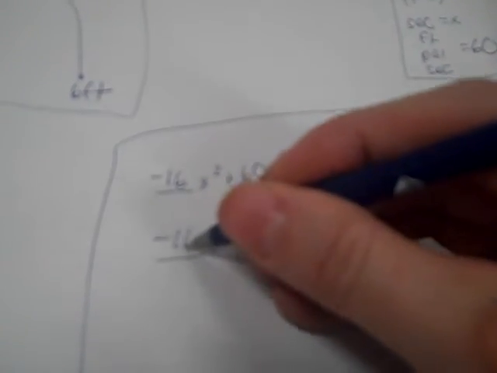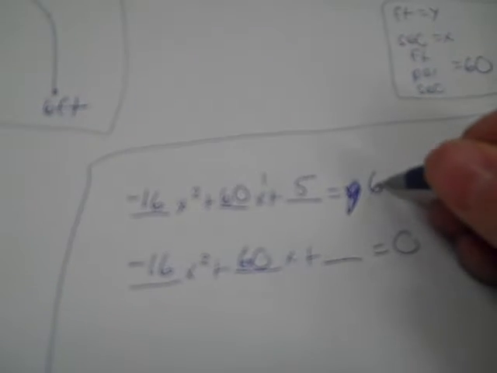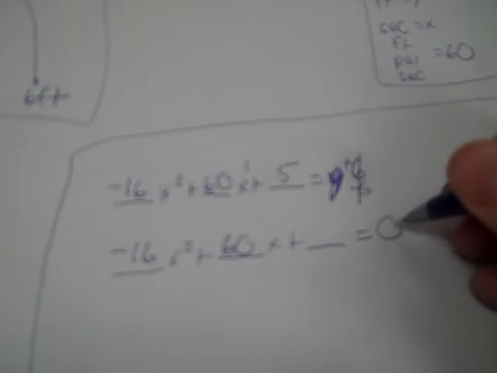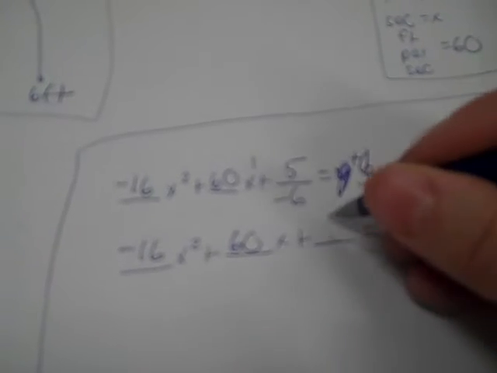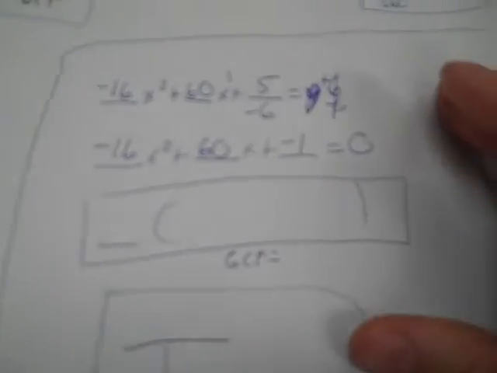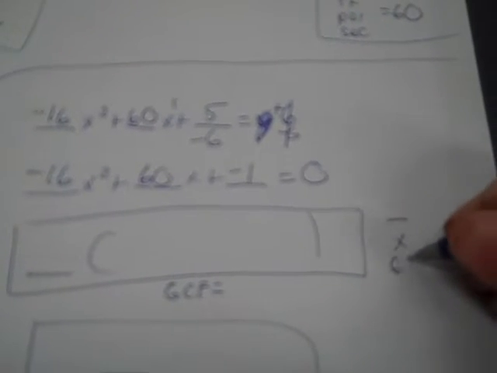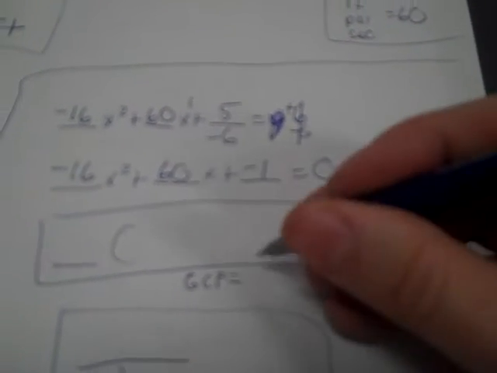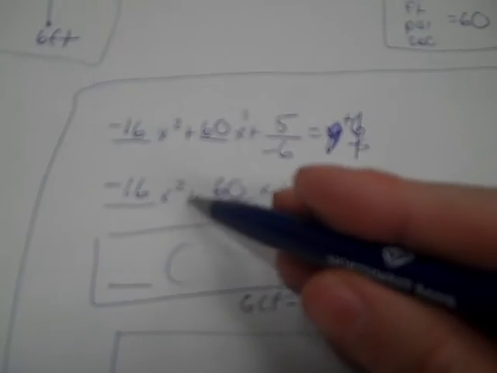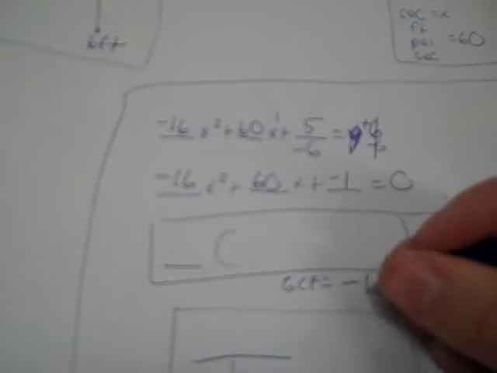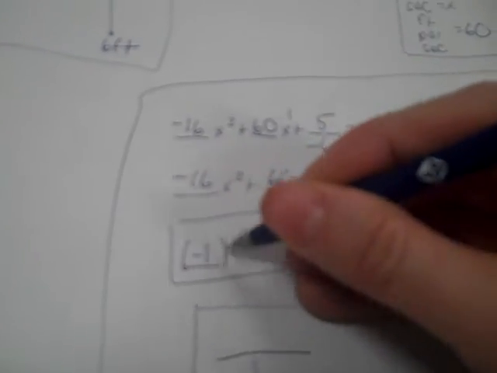So I have negative 16, 60. Now I subtract the 6. Okay, and now we can put 0 there. And then 5 minus 6 is negative 1. Okay, now I see the three terms clear as day, and I proceed with my GCF and my table. Okay, so the GCF, negative x GCF. Okay, you're going to need the negative for sure. You can't do x because that last one doesn't have it. And then 16, 60, and 1 is just 1, but it's a negative 1, so I'm going to go ahead and do it.